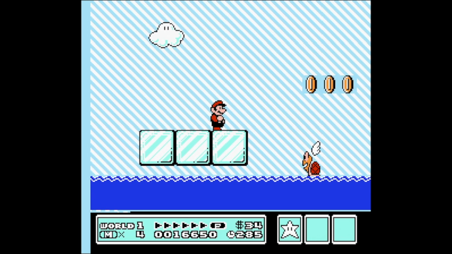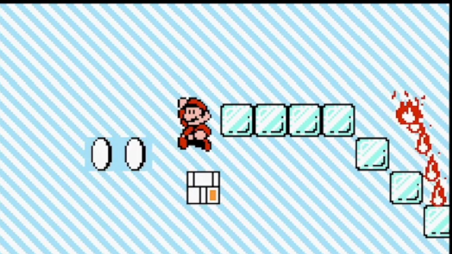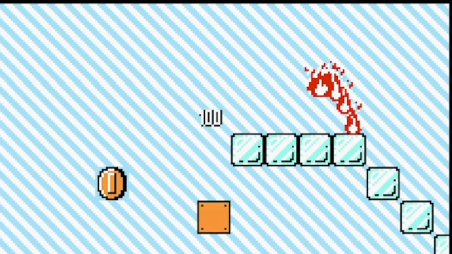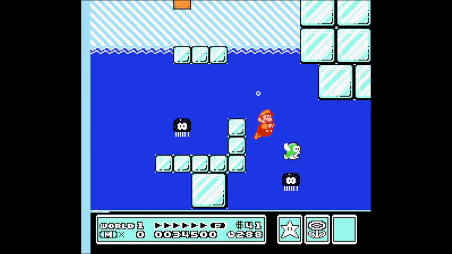Look at this. What the heck is going on with this Koopa Paratroopa? And can someone explain to me how a fire snake can jump on an ice block like this? This is unrealistic.